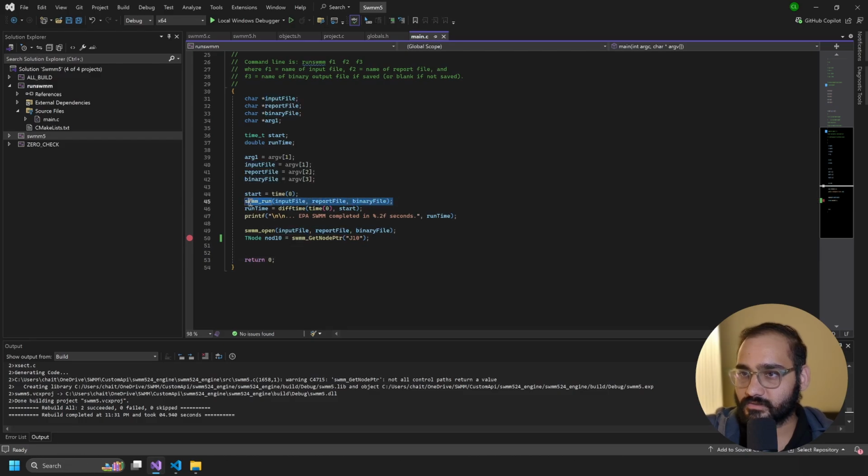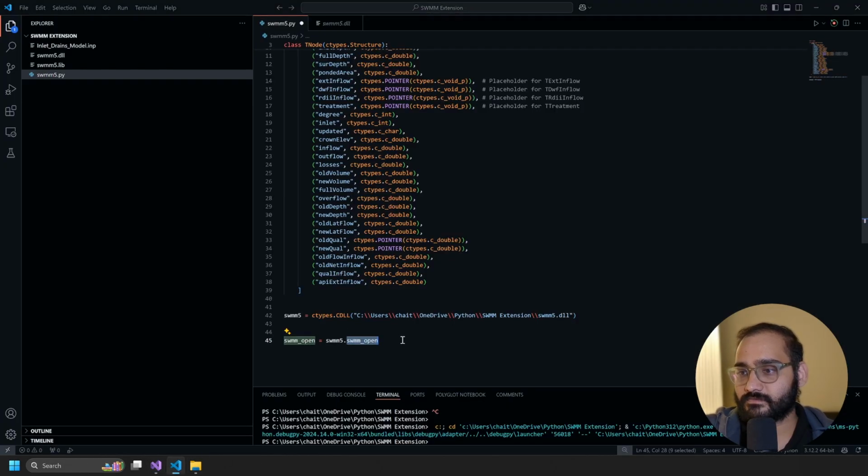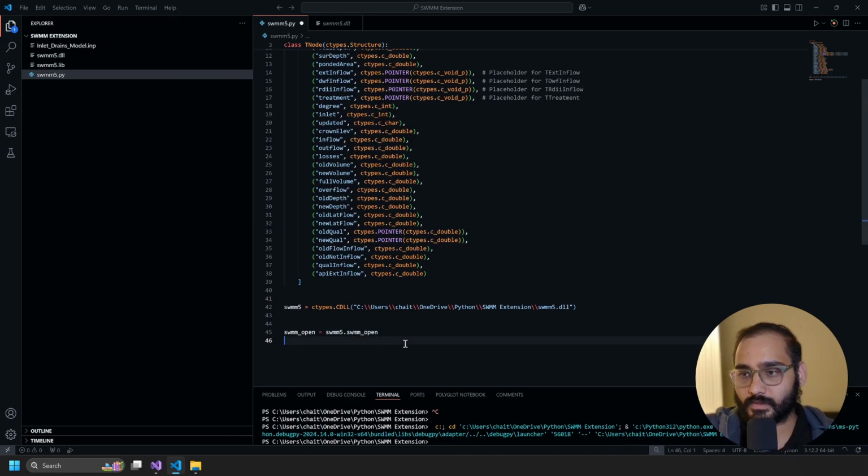So I'm telling Python to define this particular function SWMM underscore open. But we haven't told Python what inputs it will require to run that function.